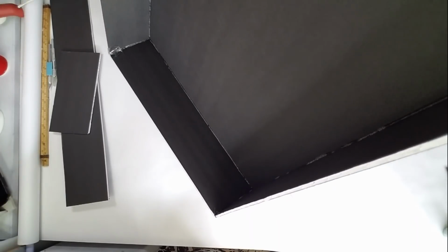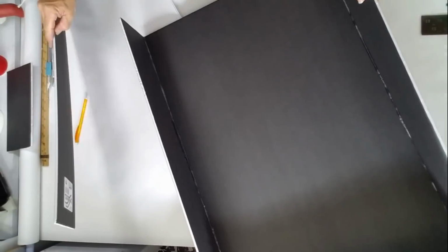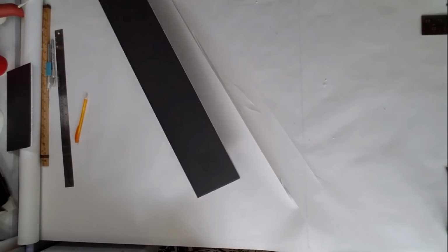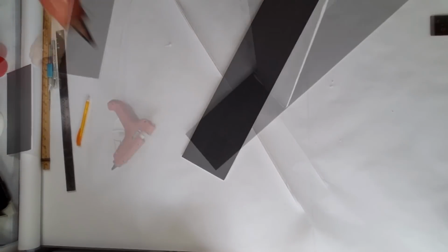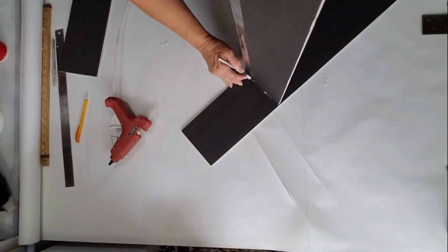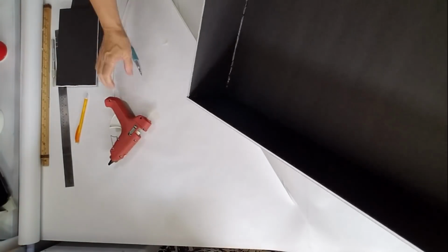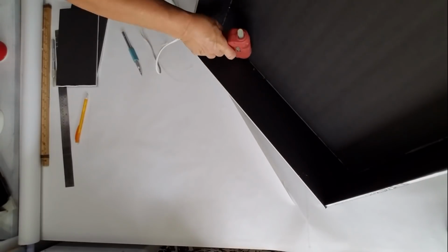And then I'm going to repeat everything I just did on the final end of this. So I'm going to draw my L worth of glue, cut off my excess, and then once again I'm going to use a bead of glue on the inside and tape on those final corners.